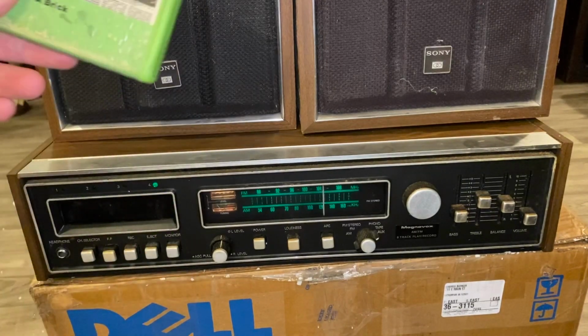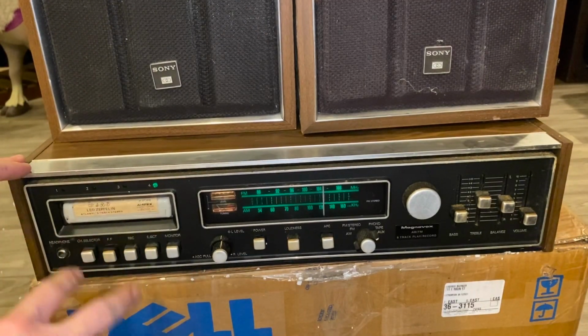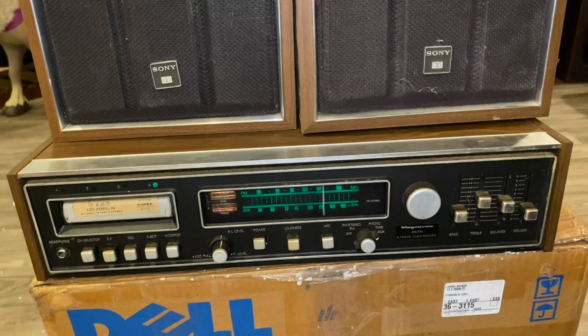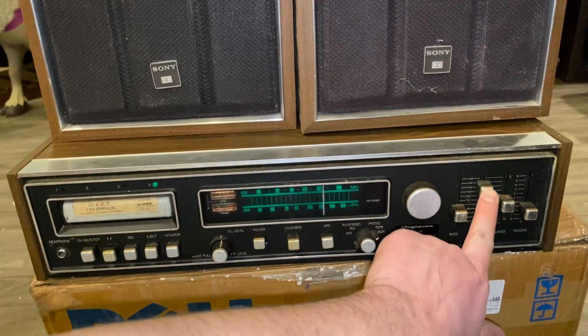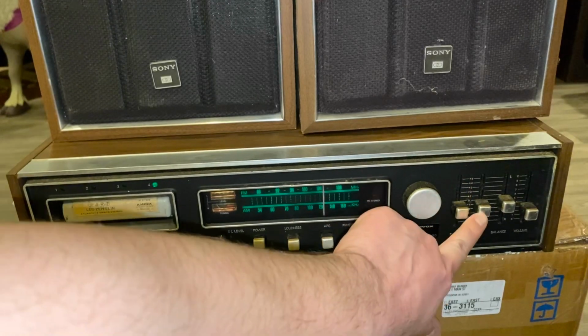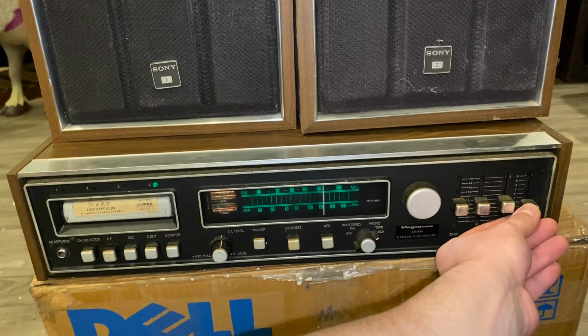The head alignment seems good. Sounds not the best or the worst. As you can see, it does crank loud.